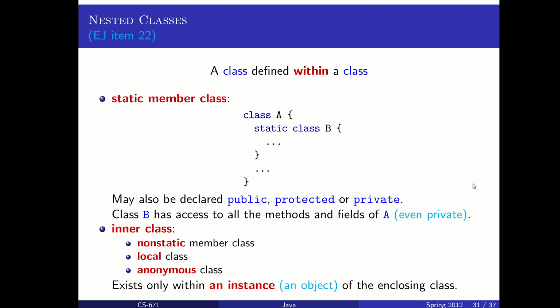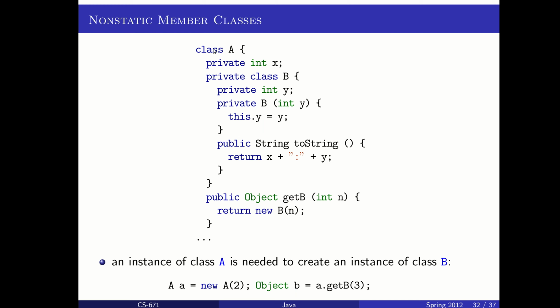It exists particular to an instance or an object of the enclosing class, so we would need an A object if we were dealing with some inner class to refer to the inner class that way. Here we have a non-static member class called B, so it's not static here, and we've made it private to A. So that means that we're not going to be able to refer to B objects outside of the A class. So here B has its own variable y, A has variable x, but B can refer to both x and y because it's inside of the class A. So it's able to refer to any of the data from B or from A. It's also allowed to call the member methods of A as well.